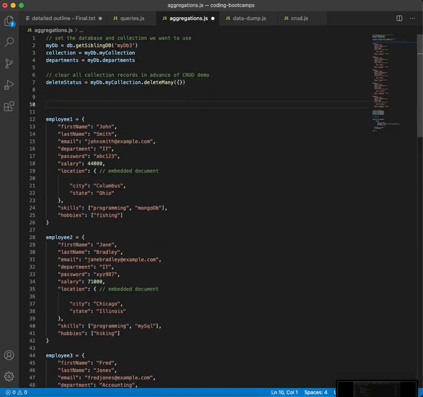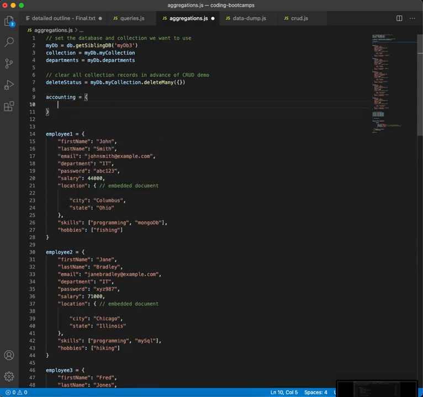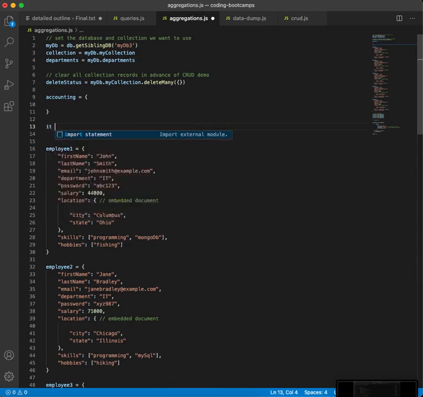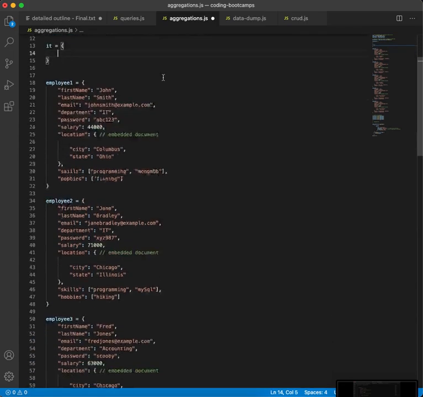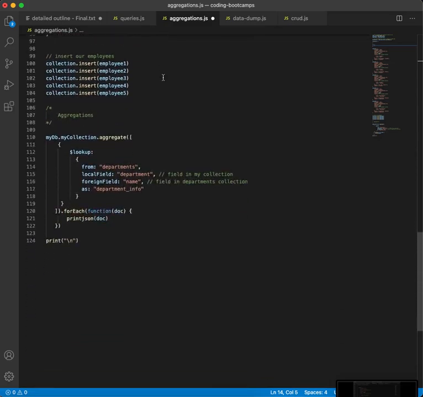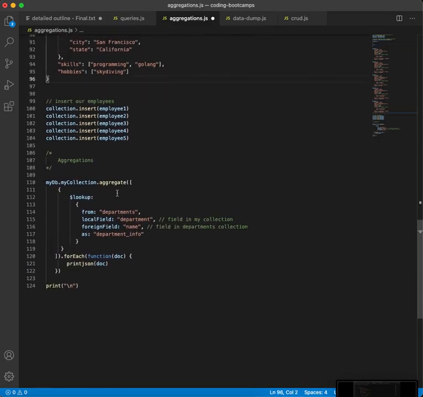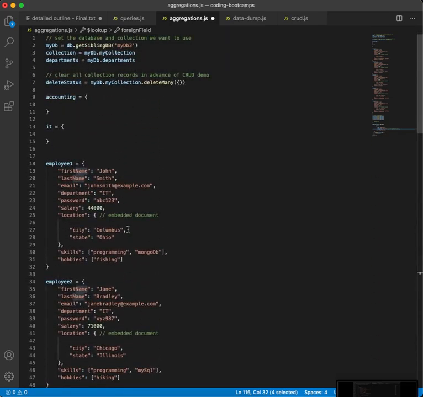After we've cleared out our database, we'll go ahead and just give some definitions for the two different departments we have. So we have accounting, and we have IT. Now the most important thing we need to add to the data going in this new collection is name, because that's what we're going to match on.